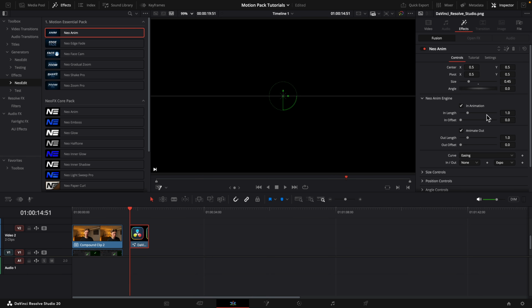Then we can change the length of the animation, and this is in seconds. So if we want to make it 1 second as is at default, we can do that. We can also do 1.5, so the animation is really slow like this, and the offset is basically to add any delay of some sort. So if we want to add a little bit of delay, we can do half a second of delay. So after half a second it'll animate on.